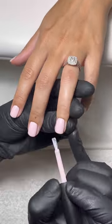Also, if there are any little blobs or bits sticking out on the edge of the nail, you can just gently file them away. Be careful not to go all the way down to the base layer. Then take multi-cleanse on a lint-free wipe and just wipe over the nail plate there. And here we have super shiny, healthy nails, fresh gel application, and we are ready for the finishing products.